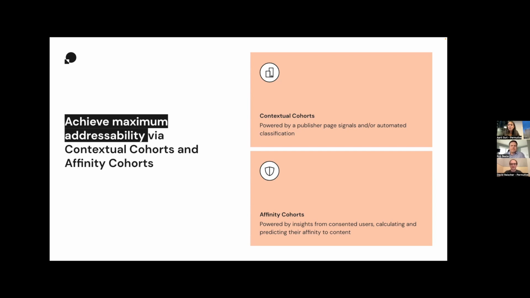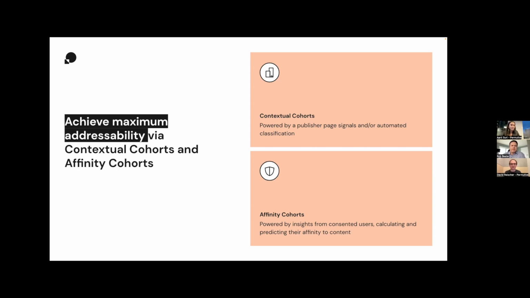I would add one additional point. We recently had a webinar where we involved the ICO, who are a UK regulator. One key point they made was that when a user opts out of data collection, as David said, and data processing, they're not opting out of advertising. They're making a choice for their data not to be collected, but it doesn't mean they can't be advertised to. That's important to remember. So there are contextual solutions that are still viable when a user rejects all. Key point. Great.